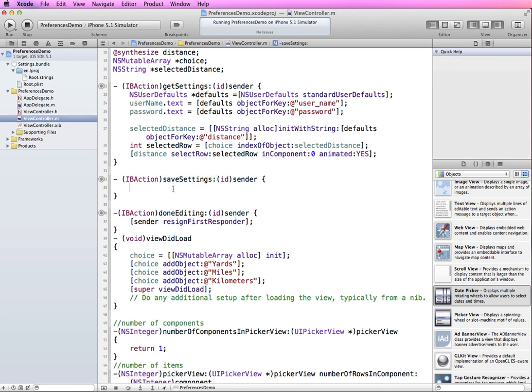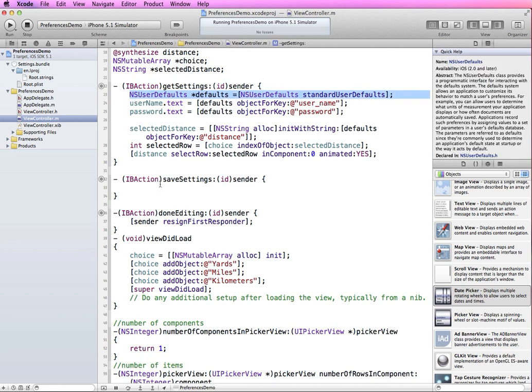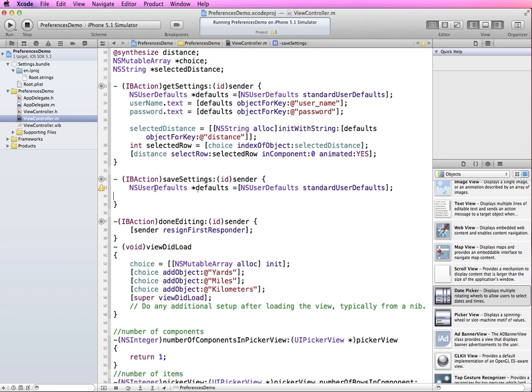So we're going to set this up and take the values that are in our screen and save them to the application preferences. Again, we need to grab the NSUserDefaults. I'm just going to copy this and put it in here, so we can refer to our default object through defaults.